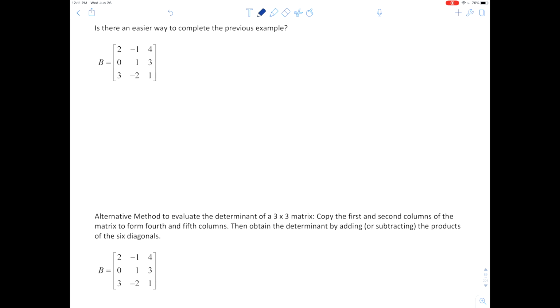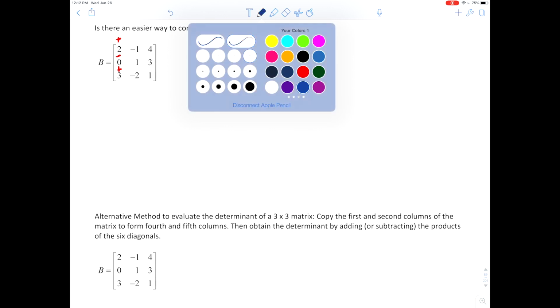This is the same example as last time, this matrix B. So what do you think might be an easier expansion? Beautiful. That first column looks good. I'd either do the first column or the second row. If I do the first column, remember this one's positive. The sign on the cofactor is positive for that first entry. So you'd have plus, minus, plus going alternating down. And then let's see what we get.